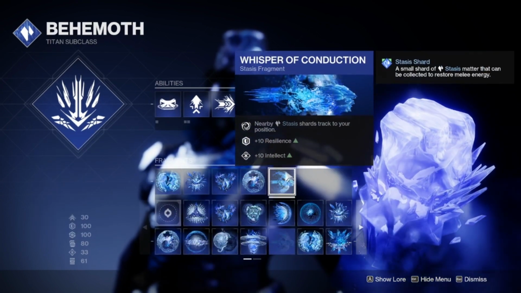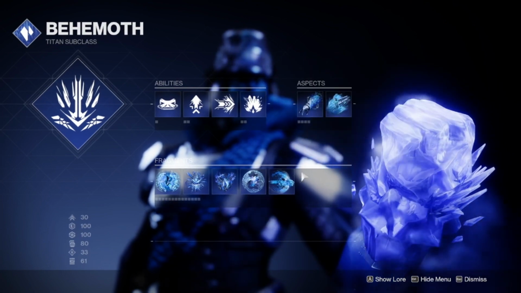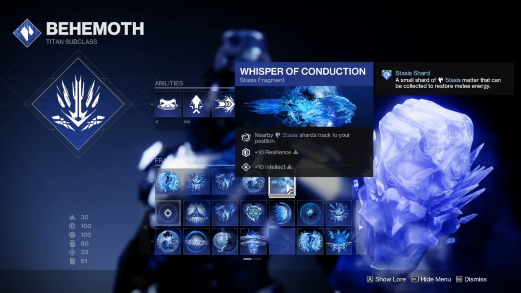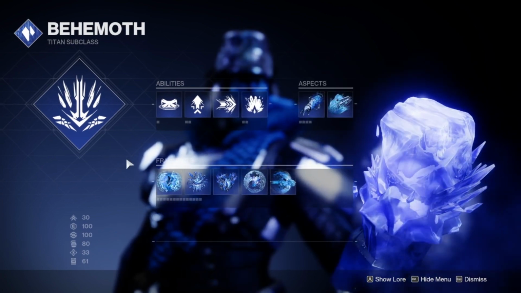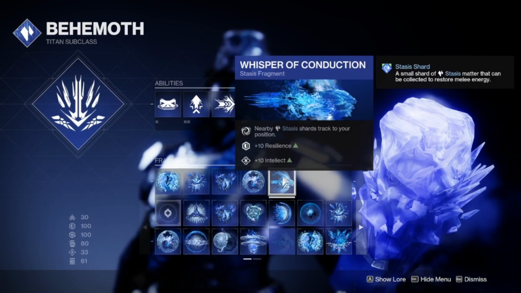And then we're gonna have stasis shards track towards your position, because what you want to do is stay mobile, so you really don't want to chase these down too much because you're just gonna be walking in straight lines here and there. I'd rather them be collected in a 20 meter radius around me.